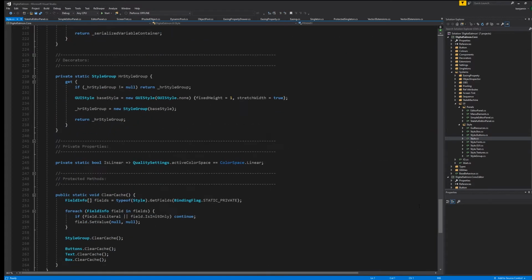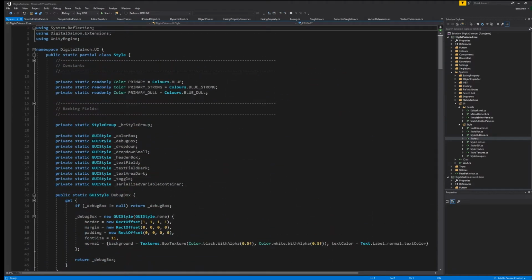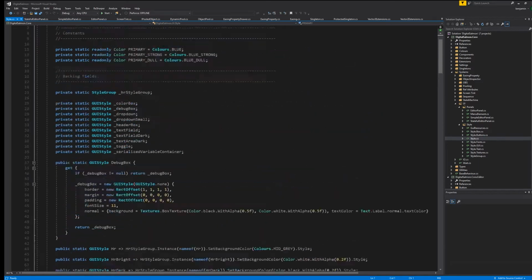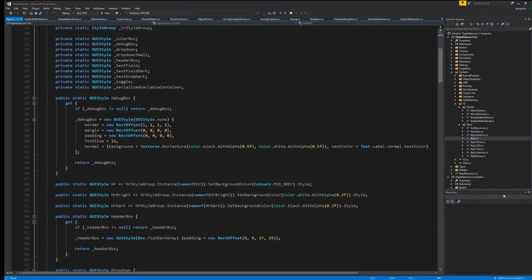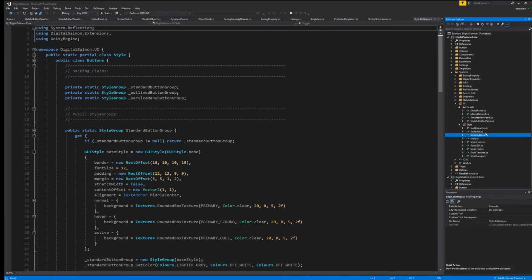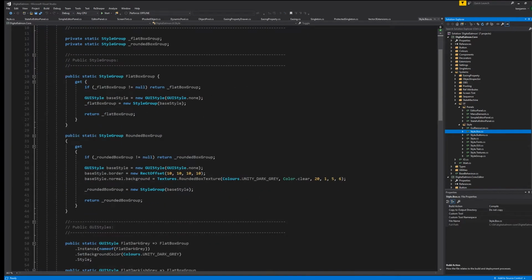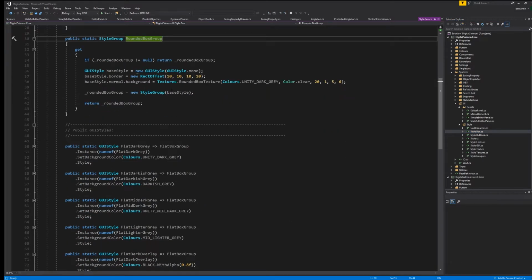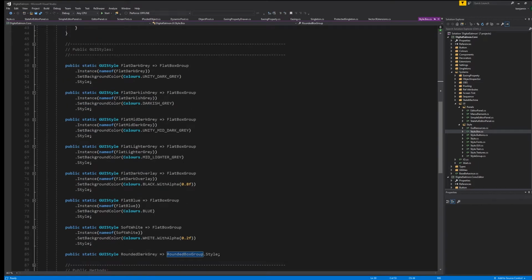And we've broken down our style system into a bunch of different pieces. This contains a mishmash of various bits and bobs, but some of the great ones are style box. Again, we can get into it later if people are interested, but we have a style group system that lets us define styles by making variants of existing styles. In this case, we have a flat dark gray and a flat darkish gray, and you'll notice darkish gray matches the name of the colors in the colors class. In fact, you can see that here using colors.darkishgray.